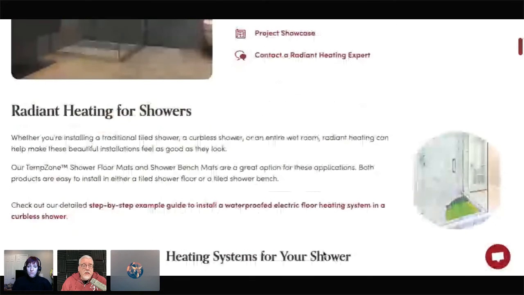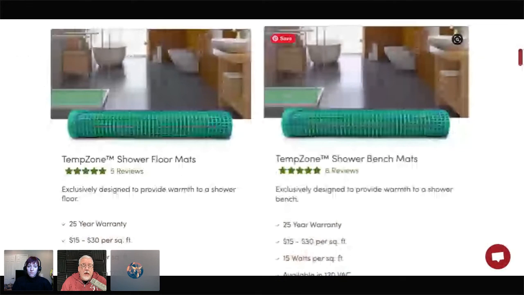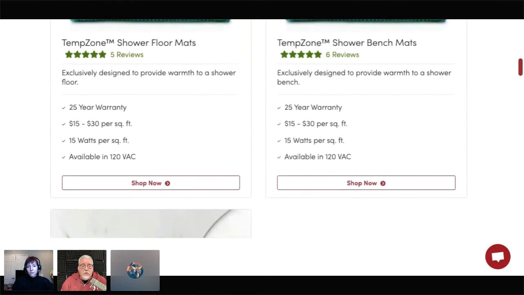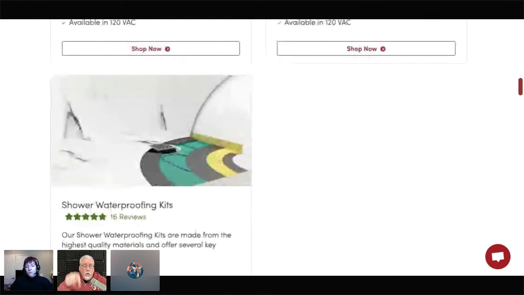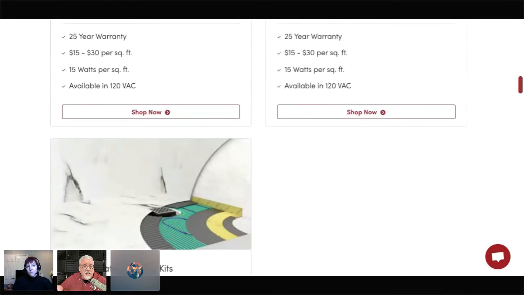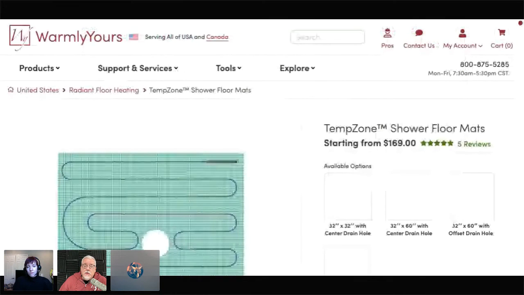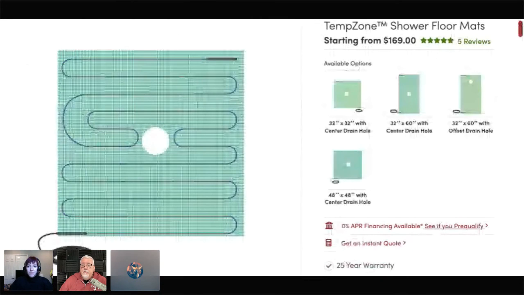So we can heat just like that. We show that picture right there. We can heat that entire room and then heat that shower area too. So the shower floor mats, there are common sizes. If you're talking about a really big shower, then simply get us a drawing of the shower floor, the dimensions, show us where the drain is, show us what kind of drain it is, and then we will design around that. And yes, you can put that right in there. So great question, Jane. Absolutely.